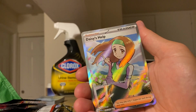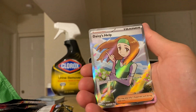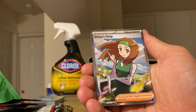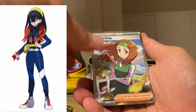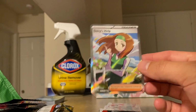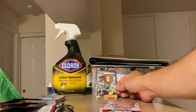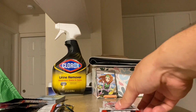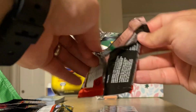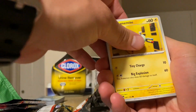But that is nice. I feel like Daisy's a pretty plain looking character, which isn't a bad thing. It's just, I feel like Pokemon's design of characters has come a long way. And we do have a Grass Energy. Dang, I wish I had a sleeve for that, but Daisy's Help will just go here in the back. Hopefully Daisy will help us with these last 3 packs. But would love to get any of the Bulbasaur line would be really cool.